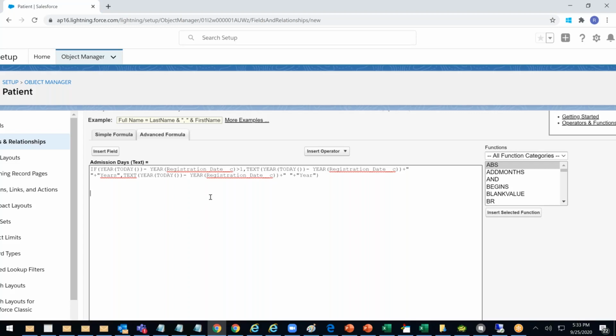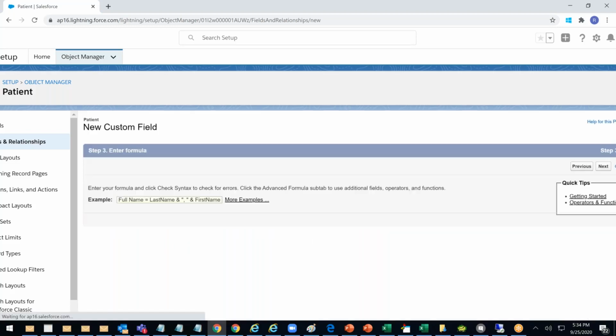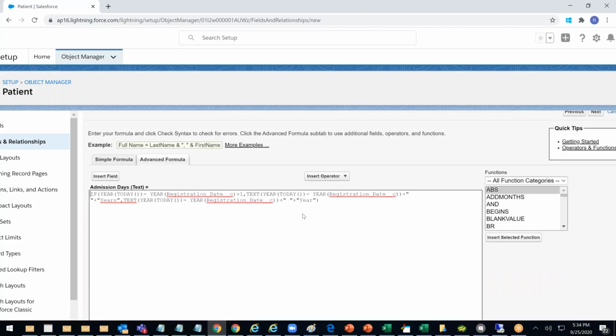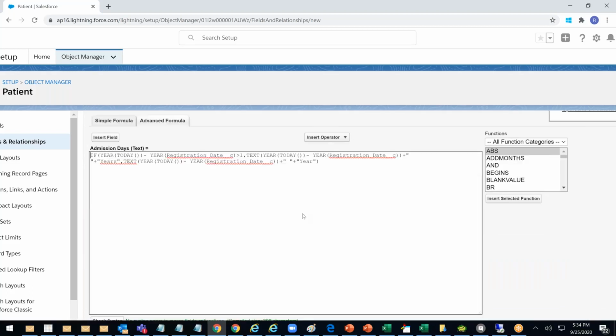I just have a bracket problem. That's it. You have to be very careful with brackets. The only problem is brackets. Now I know there will be a bracket issue. As soon as I click on it, syntax error. The formula is correct, but the only problem is brackets sometimes. Always check the brackets, guys.